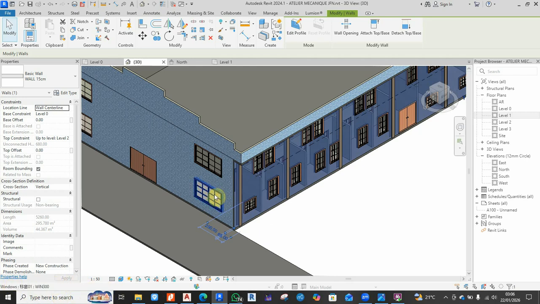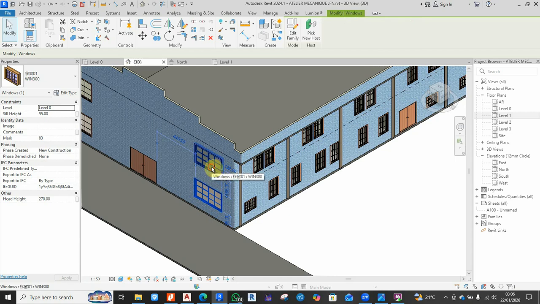Let me say I select two windows like this, 1, 2. When you look on the status bar, you see the type of window that I've selected. Let me add this. This is the other window that I've selected. Let me add this. You see, as I'm selecting, the status bar is changing. So it gives me the status of what I have selected.